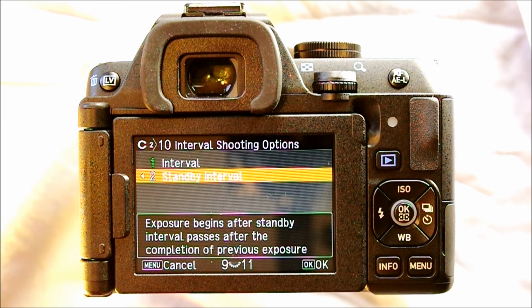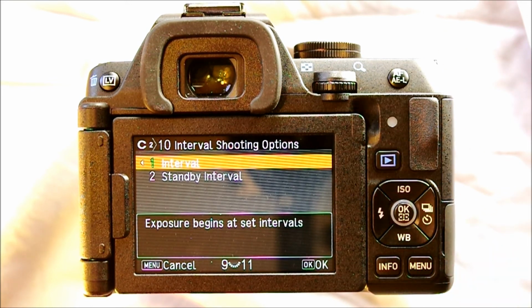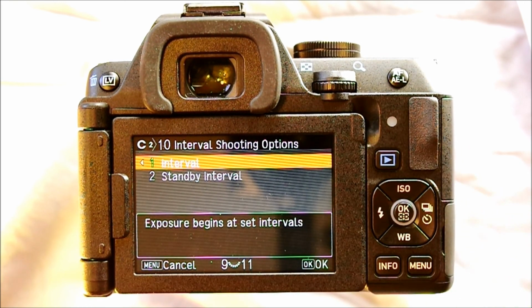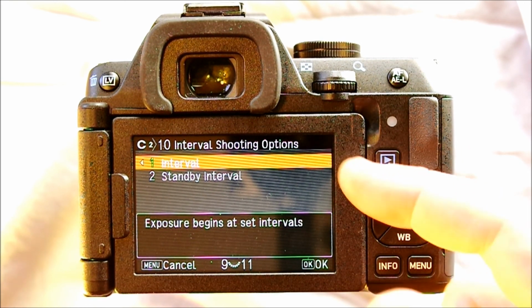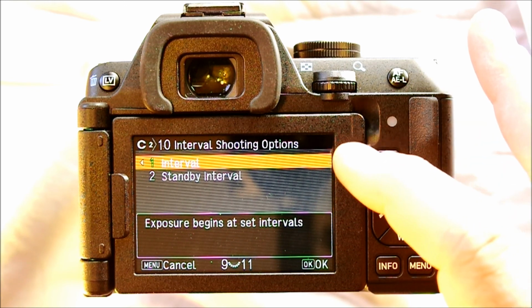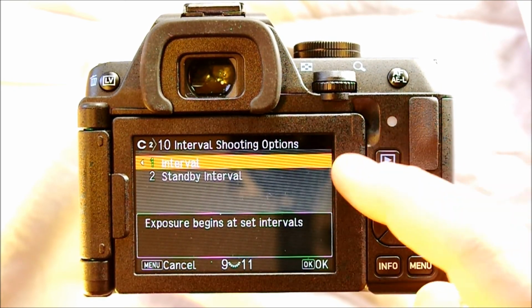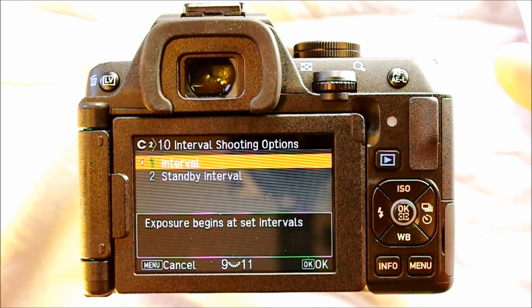whether it's that you want to set the interval time. The functional difference is this says, I'm going to set the interval time and not worry about the shutter speed. As long as the shutter speed is not longer than your interval, you're fine. So let's say you have a time lapse you want to make of tomato seeds sprouting. You want to take a picture every 5 minutes. So you set your interval to 5 minutes, and then all day you have it set in aperture priority mode, and it just takes a picture every 5 minutes. Some of those shots will be 1/250th of a second, others will be 3 seconds as you get towards dusk. But every 5 minutes there will be one, and it gives you a good, even depiction of how that sprout is growing throughout the course of a day.